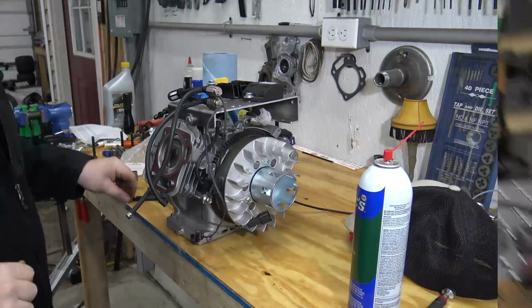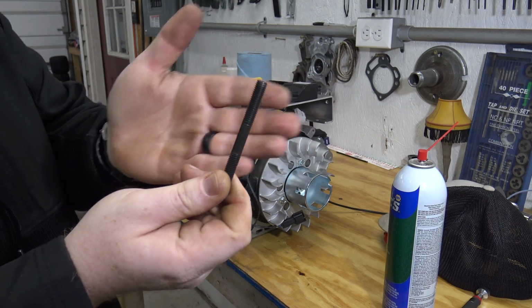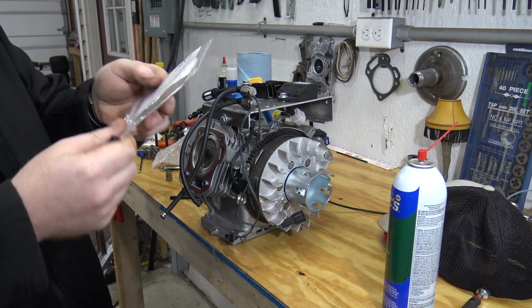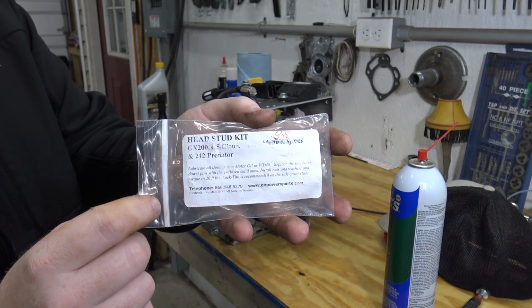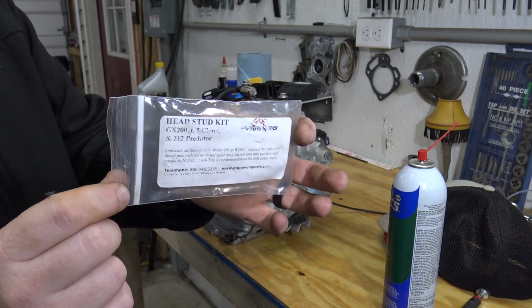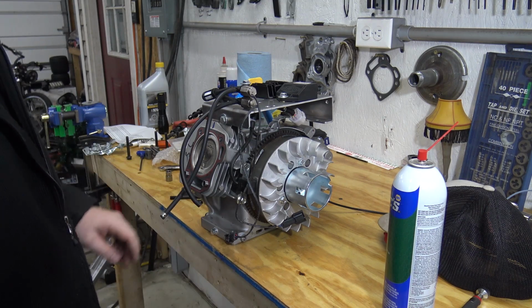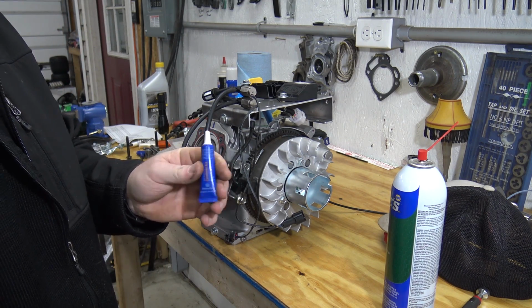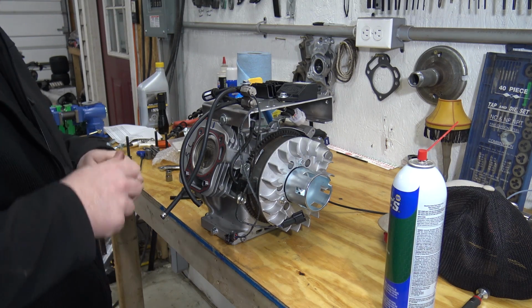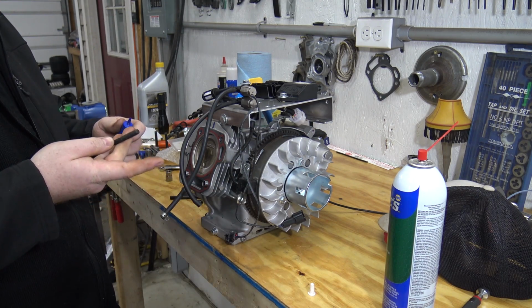Alright, so on this engine I'm going to use the Go Power Sports head studs instead of bolts. I can red Loctite the studs into the head and then just put the nuts on. So there is the packaging for them. You get 4 washers, 4 nuts, and 4 studs. So I'm going to go ahead and install those with some red Loctite into the block and get them all tightened down. Then we can put our valves back in our head.